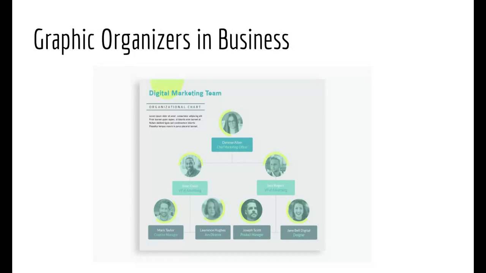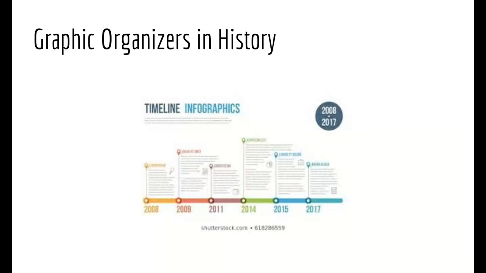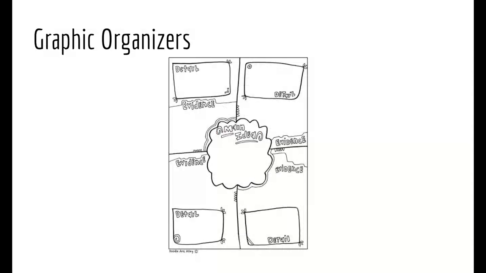So graphic organizers in business, in public policy, ways to understand ideas and frameworks at high levels, timelines in history, graphic organizers in the news. I saw this one this morning and I was like, oh, this is pretty relevant. This is a graphic organizer understanding some of the recent news events. These are similar to graphic organizers you might see in school.